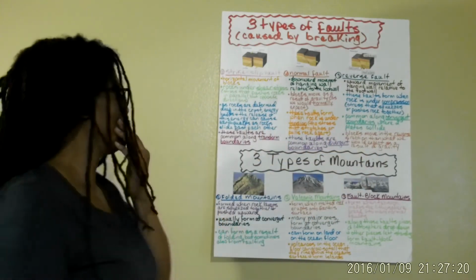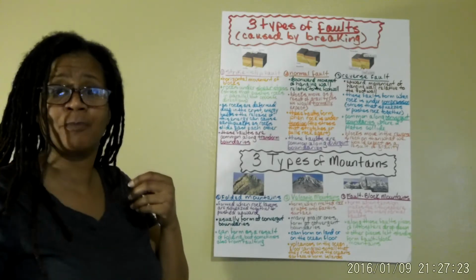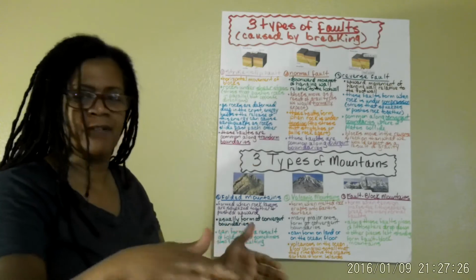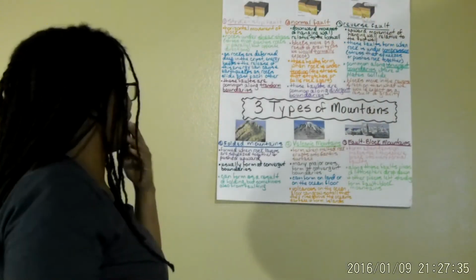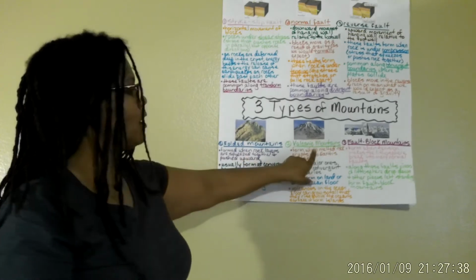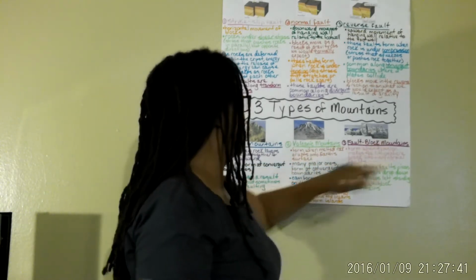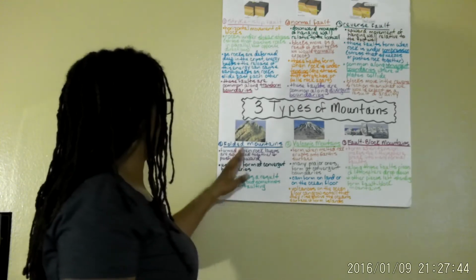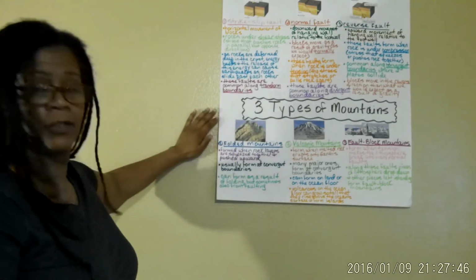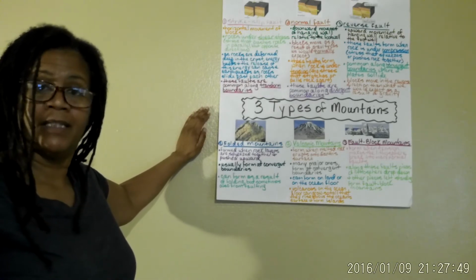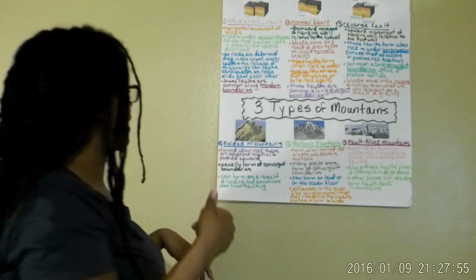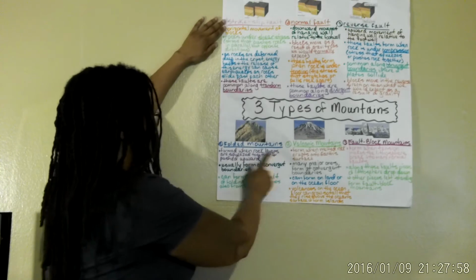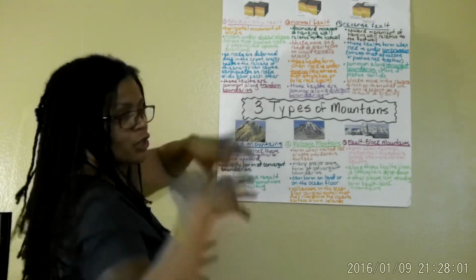All right, so now let's get into the actual mountains that can be formed from everything that we just talked about. So there are 3 types of mountains that can be formed, okay? And they are folded mountains, volcanic mountains, and fault block mountains. So the folded mountains, if you can guess, occurs from when rock bends and forms folds, right? We just went over that in the other page, okay? So it says it's formed when rock layers are squeezed together and pushed upward.